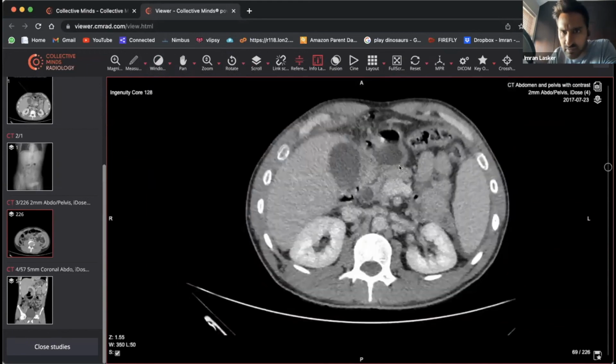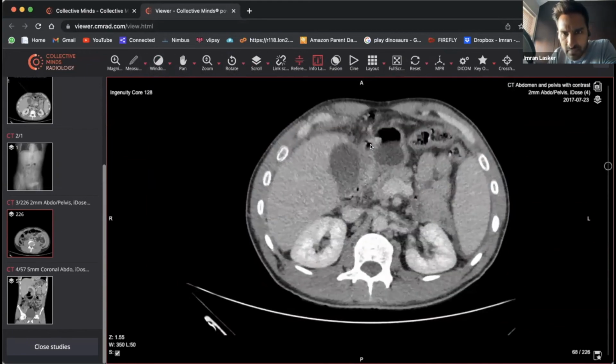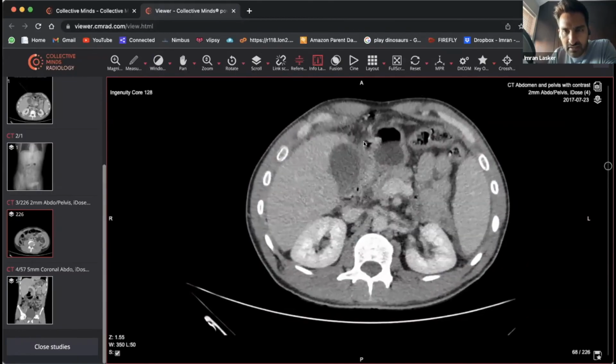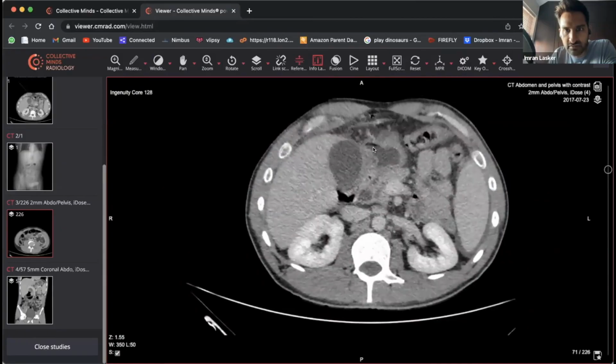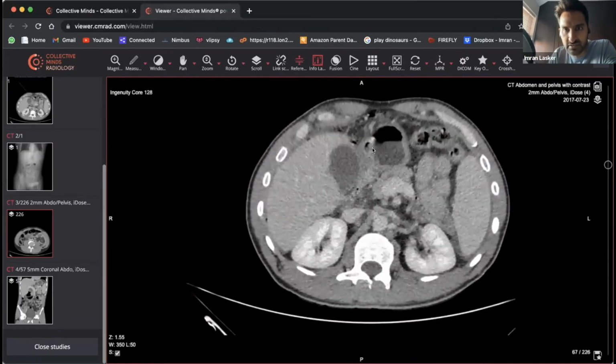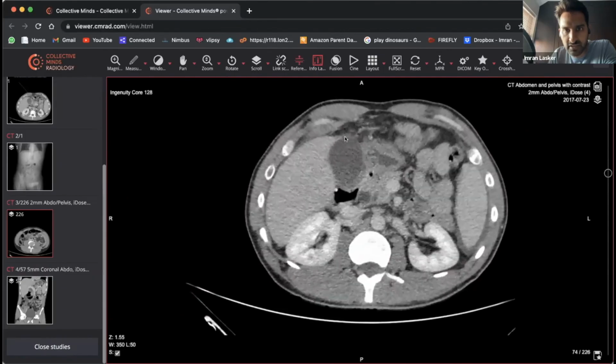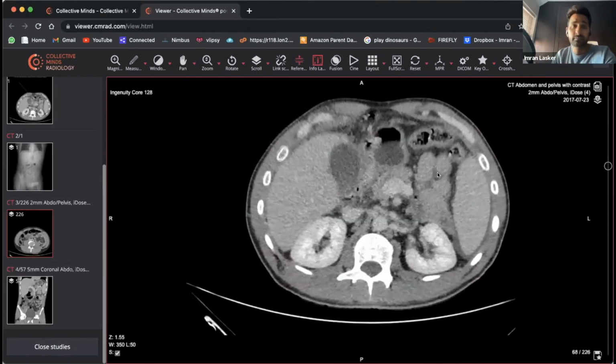So let's go back to abdomen. And you can see there's a bit of outpouching, a little bit of air that trickles out that way, and you've got a little bit more air sitting over there. So I reckon that is going to be the source of it. It's going to be around the pyloric region, a little outpouching there, coming out that way. And then you've got a few more pockets of air sitting within the upper abdomen. So this is most likely going to be a perforated duodenal ulcer.